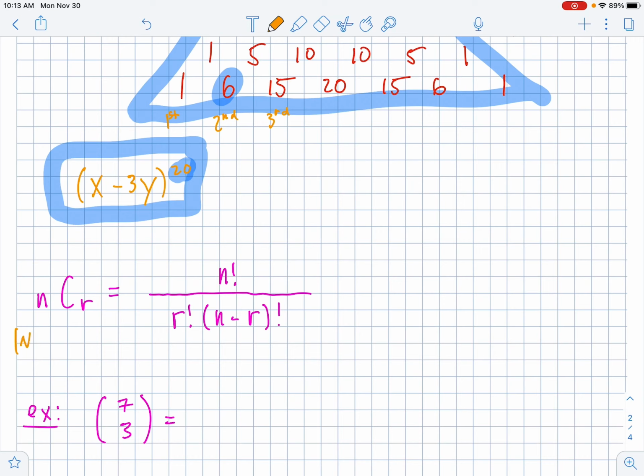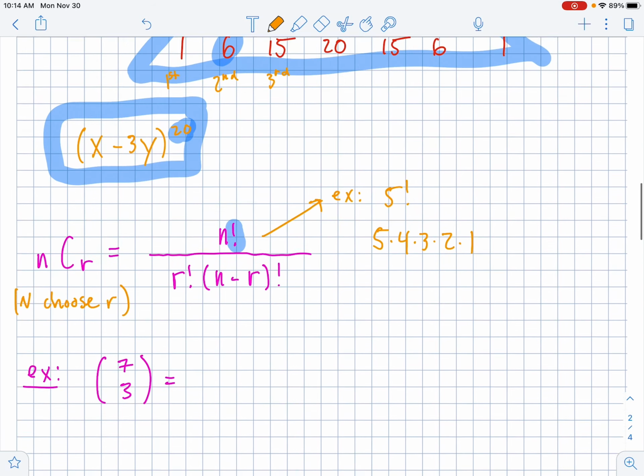This is called n choose r. nCr, n choose r. You can do it with this formula, n factorial over r factorial times n minus r factorial. Factorial, just a quick example. If you haven't seen factorial before, 5 factorial is 5 multiplied with every positive whole integer up to and including 5. So this would be 5 times 4 times 3 times 2 times 1. 7 factorial would be 7 times 6 times 5 times 4 times 3 times 2 times 1. You can actually compute this if you want, but I don't want to. Yeah, it's a number in your calculator.